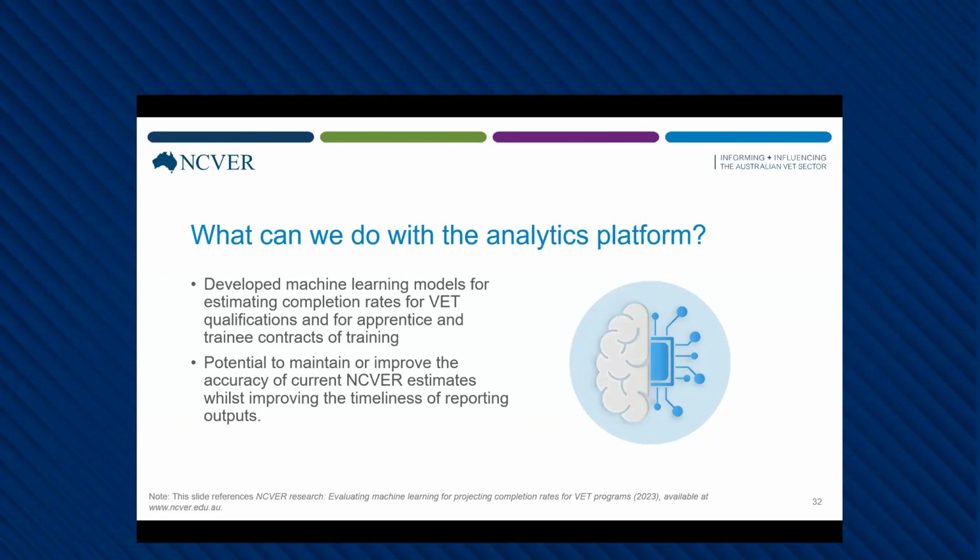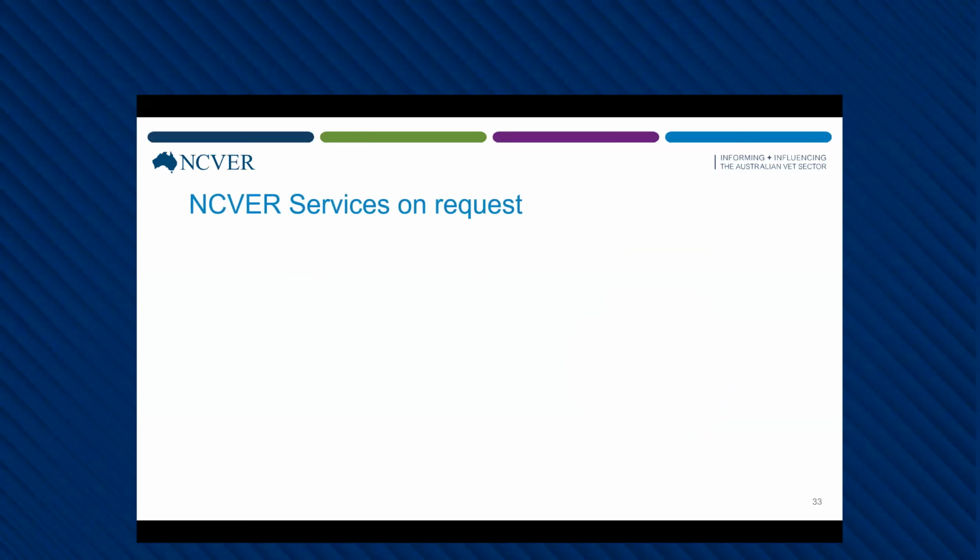For those who do know a little bit about machine learning and are interested in some of the technical detail, we've been using gradient boosting algorithms implemented with the open source library scikit-learn, which is a very popular open source library. And it's really the tooling that's available through this new analytics platform that's allowed us to use those code libraries and to access the computing resources that we need to undertake that work. We do have a technical paper available on the NCVER portal that goes into more detail if you're interested in this aspect of our work. I'll hand back to Melinda.